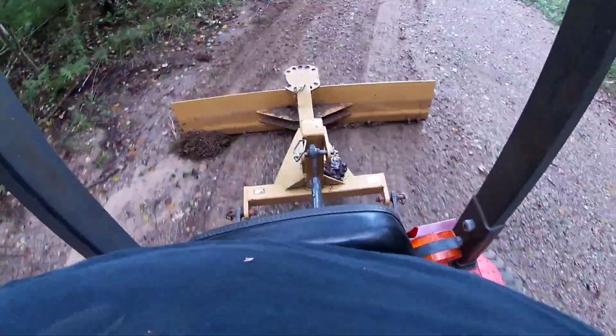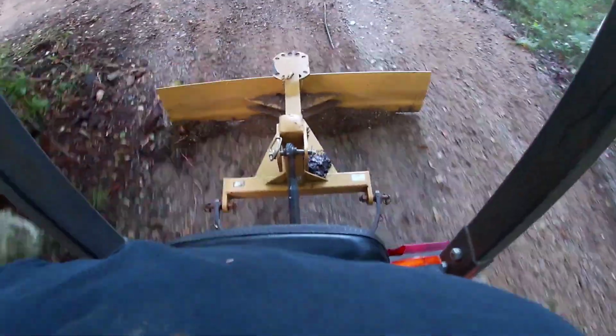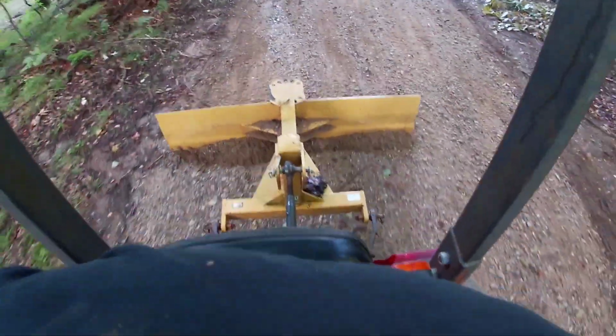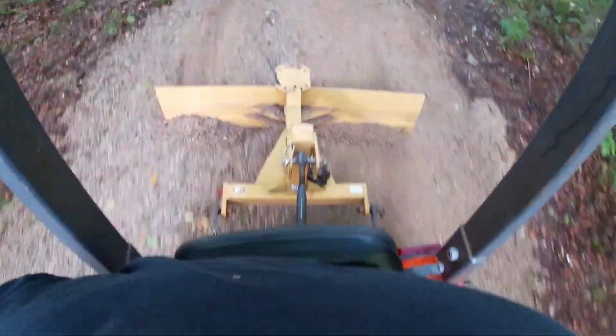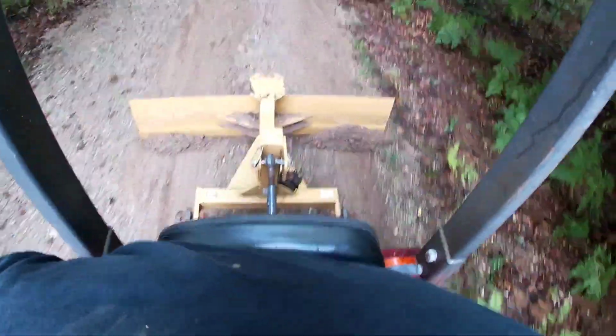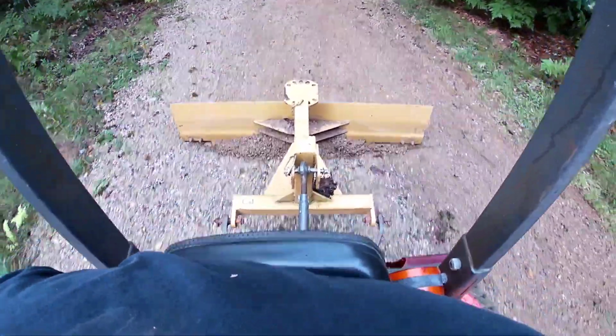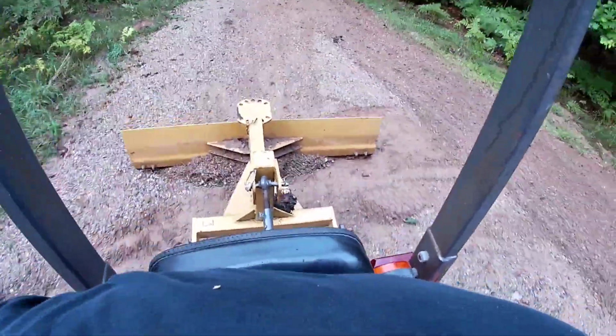Now I could turn the back blade, angle it back in the other way so it digs down deeper, but this is really soft right here. If I did that, it would probably dig down so deep my tractor would just sit there and spin the tires. So I just kind of drag it the reverse way so it doesn't dig down so deep. Just kind of slowly try to build ruts.